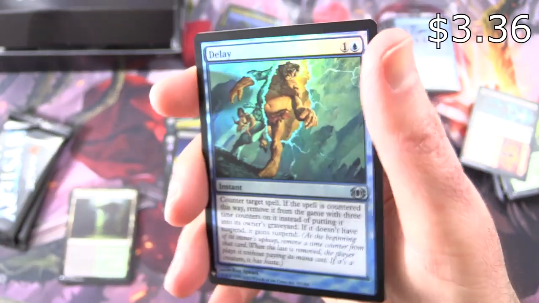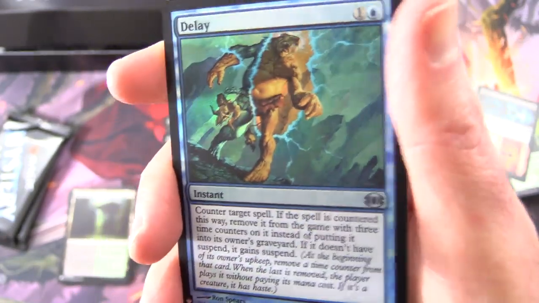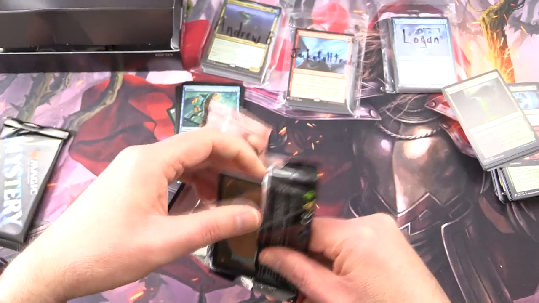And a foil Delay. And what is that set symbol? I'm not familiar with that one. If you know, leave a note in the comments. Okay, 2 more packs to crack. I hope everyone is doing well out there.